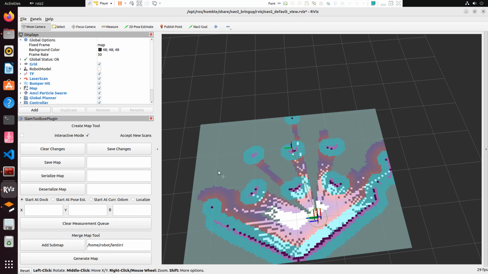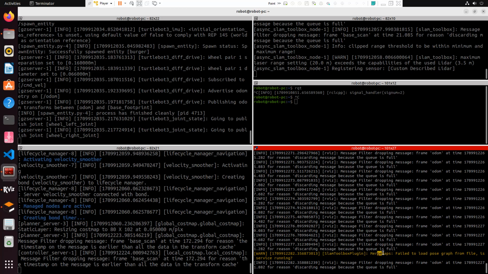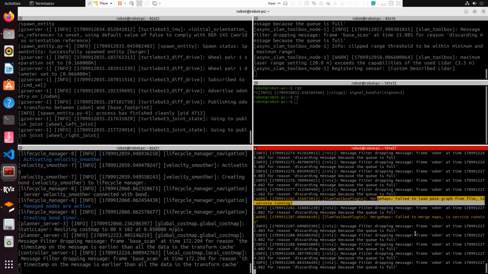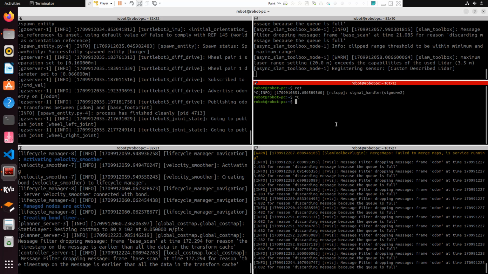Here they are doing it with a single robot, and they are not demonstrating the stitching part. But I was just trying, currently if we want to add a submap, I can simply add this submap, and maybe I can press generate map. Then I am expecting the complete map to be done. But it's showing failed to load posegraph. So I'm not sure the service is running or not.